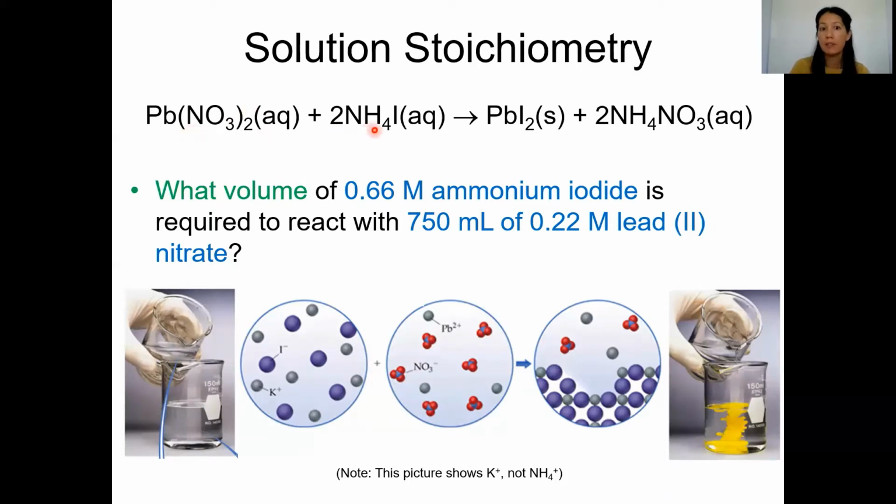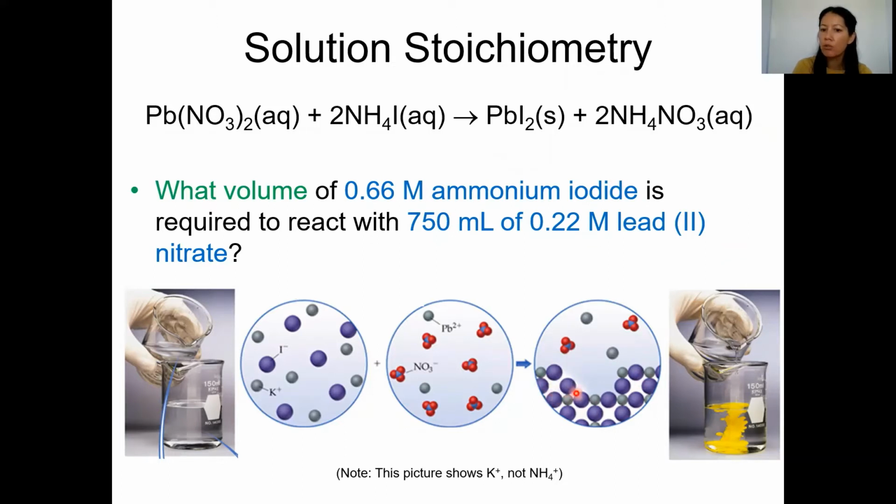If the ionic compounds can dissolve, you'll get the ions floating around in solution. So the cation of one can encounter the anion of another and find each other and form a precipitate. This may or may not happen. It depends on the solubility rules. In this case, lead combined with iodide does give a solid. Here we have lead iodide, that's yellow in the beaker below. And what you also get out are the spectator ions, still floating around aqueous in solution, the ammonium ion and nitrate. So we write it all intact, but at the end, what you have is lead iodide.